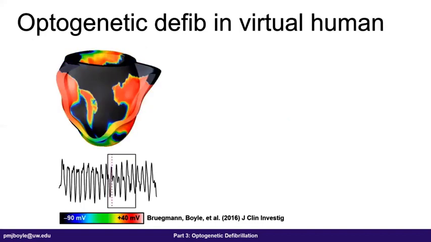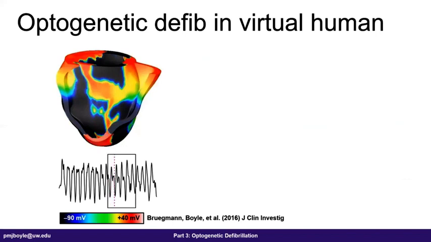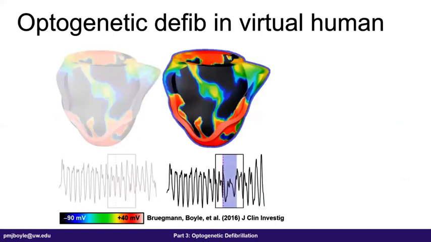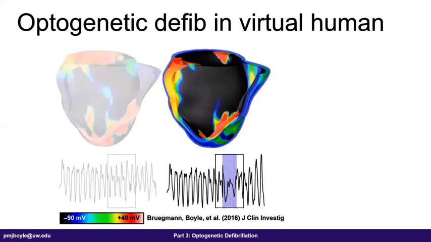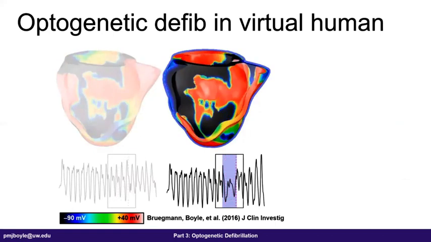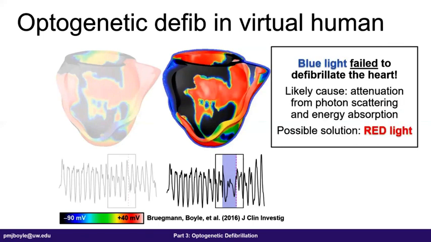What about in the human heart? So this is at baseline, the tachycardia induced in the model. There's a pseudo electrocardiogram down here in the bottom. Keep losing my pointer. Oh well. And so we applied a blue light pulse. So this is the simulated channelrhodopsin expressing ventricles. Lo and behold, it didn't work. Okay, so what happened? Why? What's going wrong?